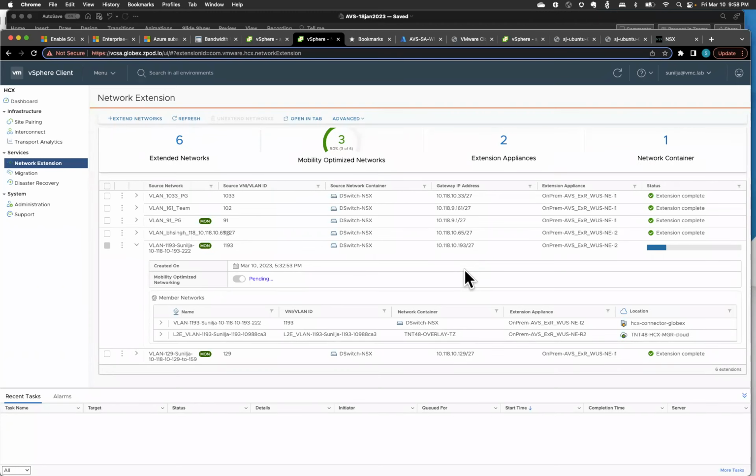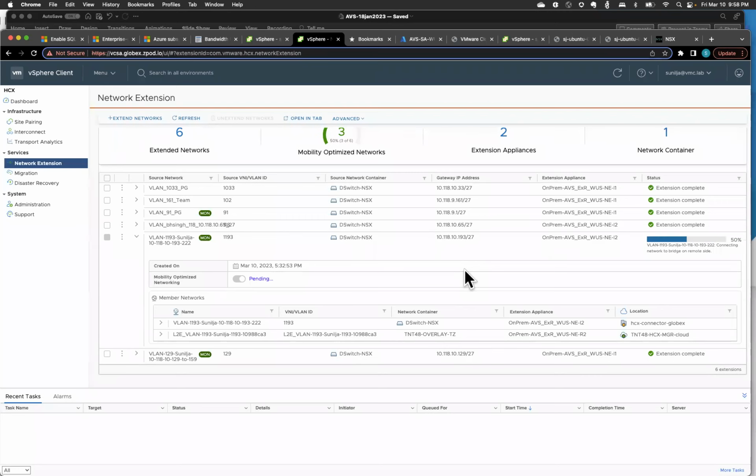Since we have already migrated the VM without MON being turned on, after setting up the whole segment as MON enabled, we have to go and enable the VMs also to be MON enabled.